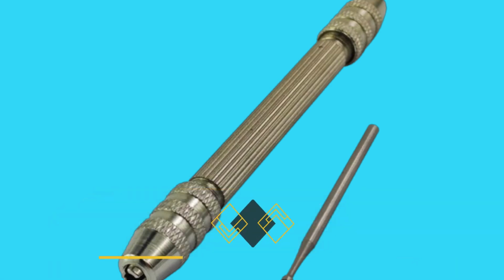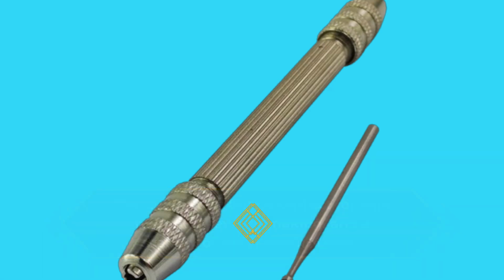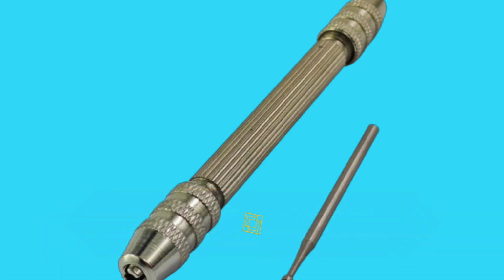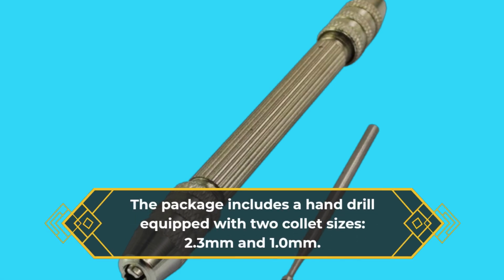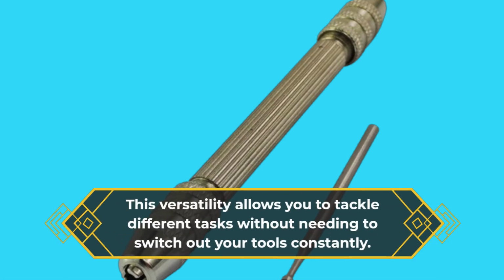The Luo K Cup Burr is perfect for wire rounding, jewelry making, and a variety of other applications. It comes with a double-ended design, which is a game-changer. The package includes a hand drill equipped with two collet sizes, 2.3mm and 1.0mm. This versatility allows you to tackle different tasks without needing to switch out your tools constantly.